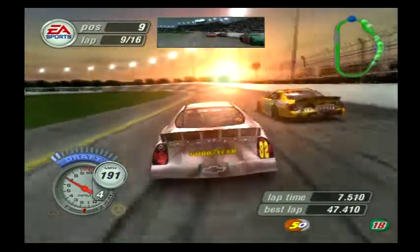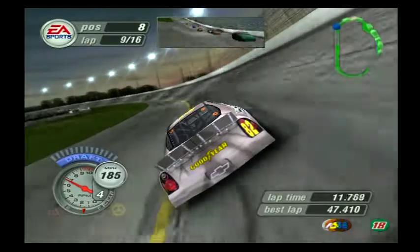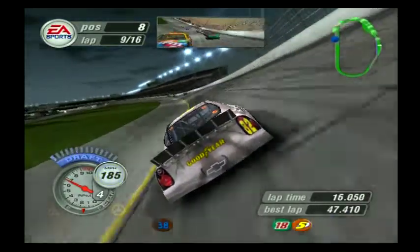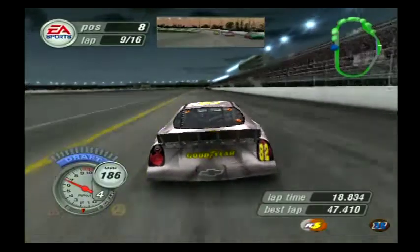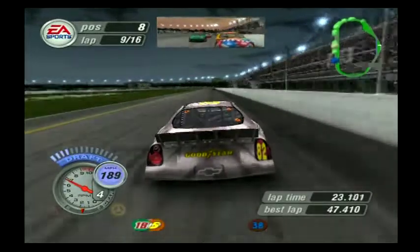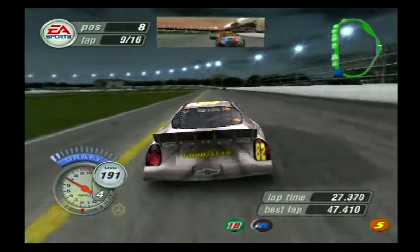Pushing that car. Yeah, that number. That guy right there on the outside. That dude. Yeah, the Elliott Sadler. So we're around him. We're back up to 8th place. Looks like Dale Earnhardt Jr. And, well, actually, it's not Jr. It's Jeff Gordon and Jeff Green. It's a Jeff and Jeff show, and Jeff Green's got a shot to win a Daytona 400. How cool would that be?